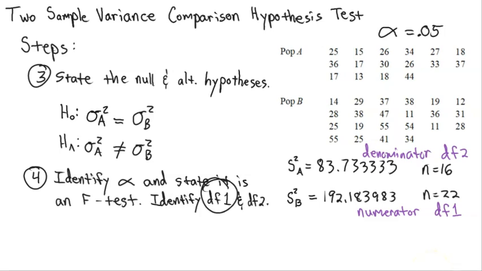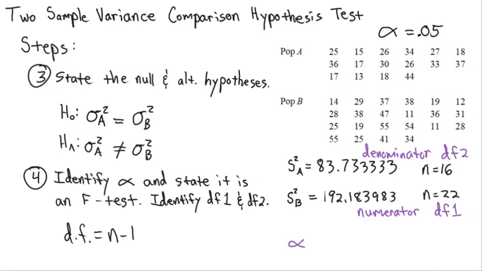What do you mean by DF1 and DF2? Well, remember degrees of freedom? Remember how degrees of freedom is equal to n minus 1? Well, that's what's happening here. Our sample from population B is DF1. So we're going to identify DF1 based on n equals 22. And then DF2 will be identified based off of an n of 16. So because we have two samples from two populations, we have two n's. Therefore, we have two DFs. We have different degrees of freedom.